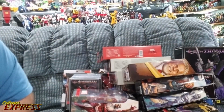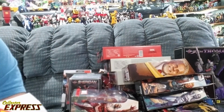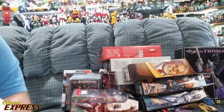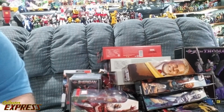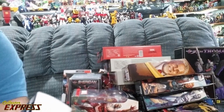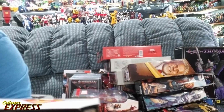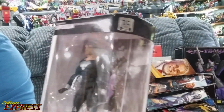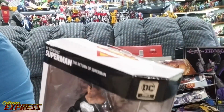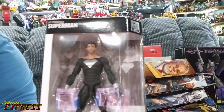And DC. I don't get too much DC anymore, even though I really like DC. I'm not into the McFarlane figures. I was not crazy about 7-inch scale figures. Saying that, I ended up getting the DC Essentials Return of Superman figure. It's from DC Direct. They started out as DC Direct, changed their name to DC Collectibles, then went back to DC Direct.